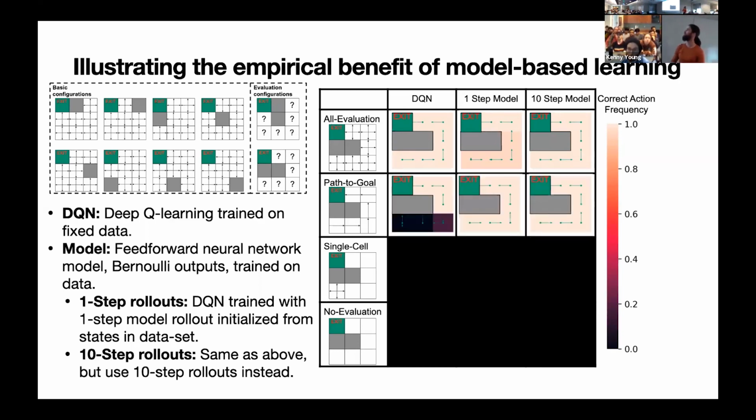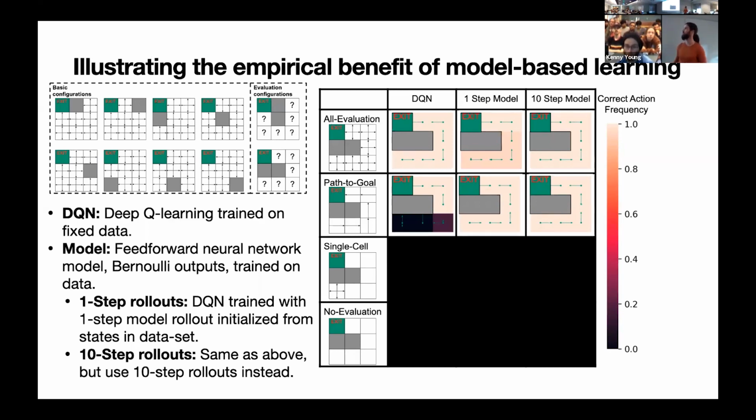Now if we move to the path to goal case, DQN already fails pretty spectacularly in the bottom 3 cells. The reason is actually pretty intuitive. DQN has only seen what happens if you go right in this specific state from the path to goal data, but it has seen a bunch of data about what happens if you go in different directions from that cell in the basic configurations where there's only one wall.